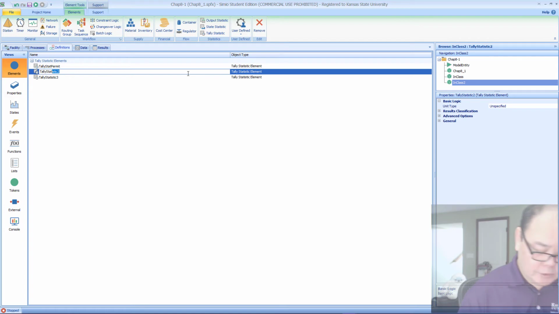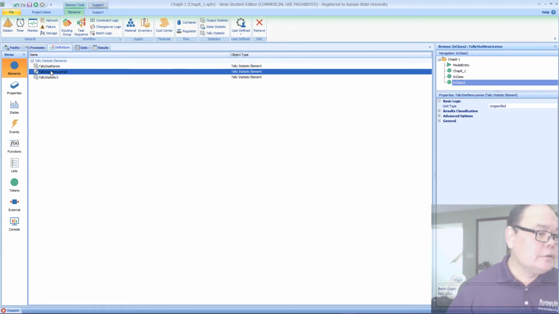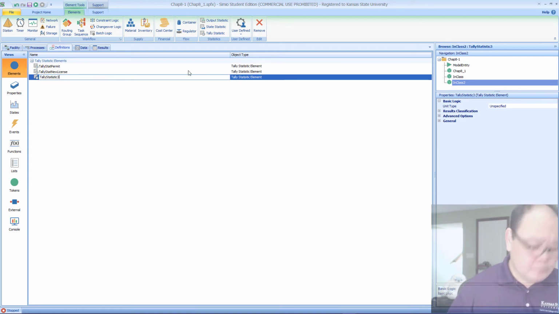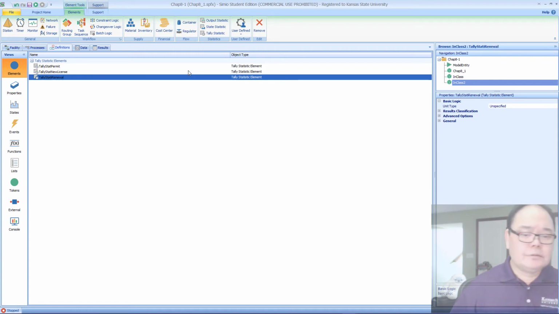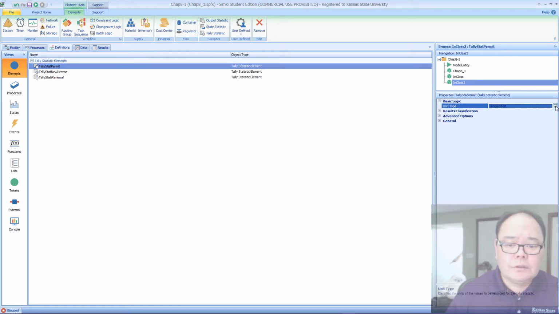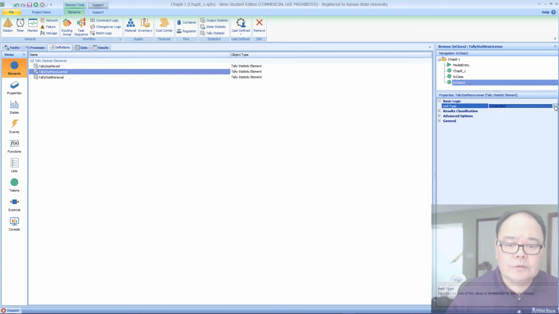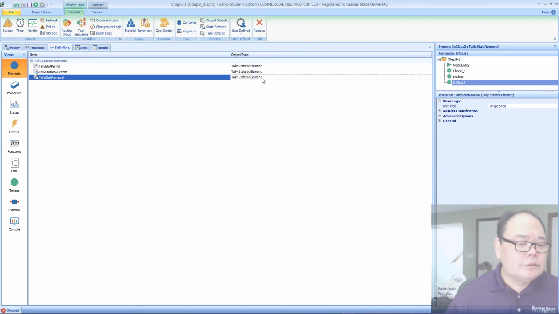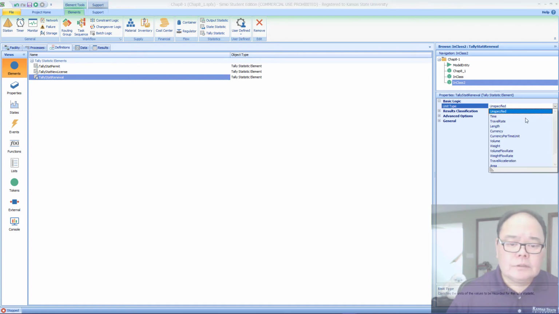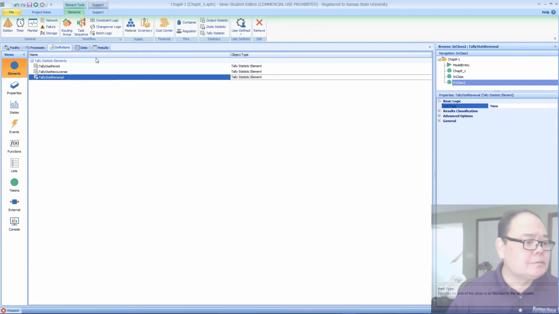The second one will be for the new license, and the third one is renewal. Each one of those should be time as their elements. It's very important since we need to collect their flow time in the system.